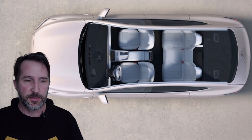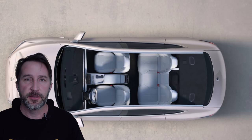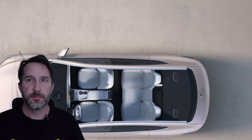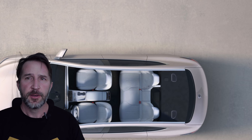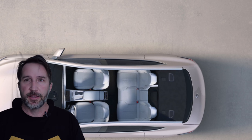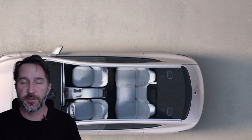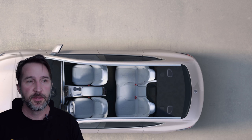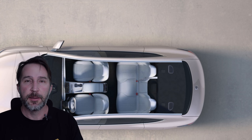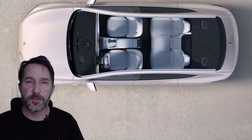And one other thing is that before I started my test drive, the car pretty much had to be physically manually rebooted, not just turned off with the app or with the phone or with the key fob, but like opening up the hood of the car, pulling off some things, and completely rebooting the car because there's a problem with the software. Again, it's not a final consumer production model and the software is not fully developed. So of course there are going to be problems. So that's why I can't really comment on everything. And if there are any questions about the OS, I can't necessarily answer them for you today. But if you do have a question, feel free to ask me.